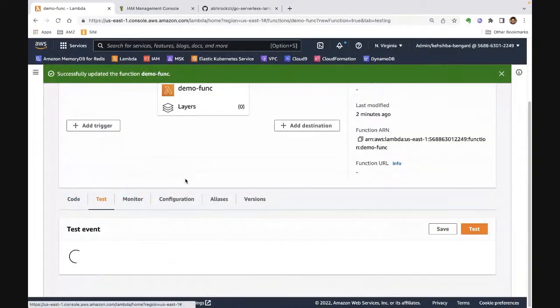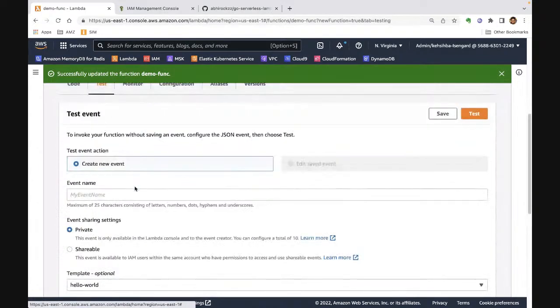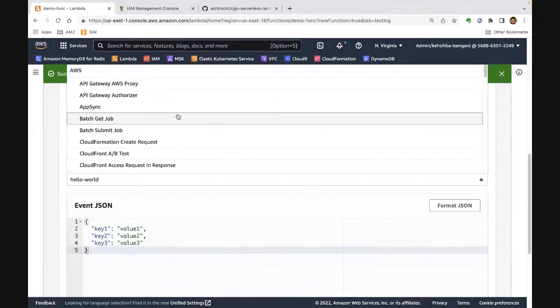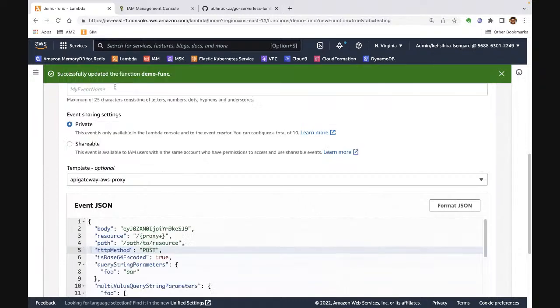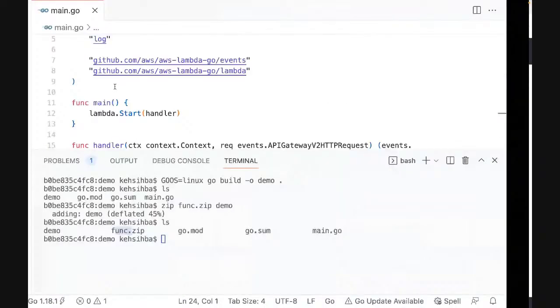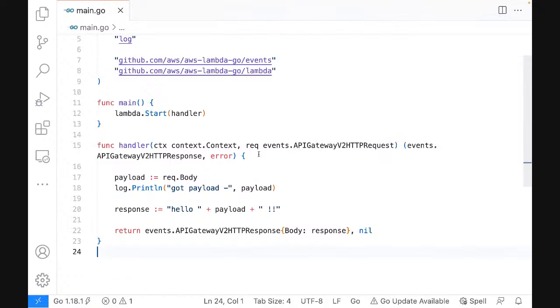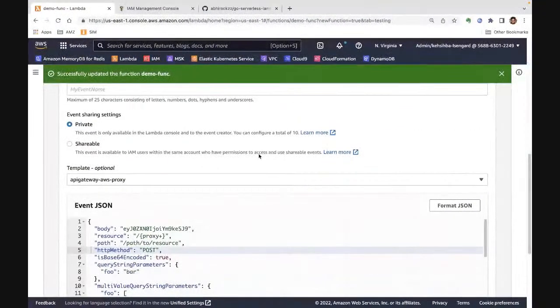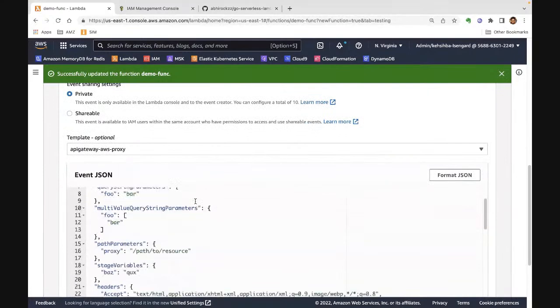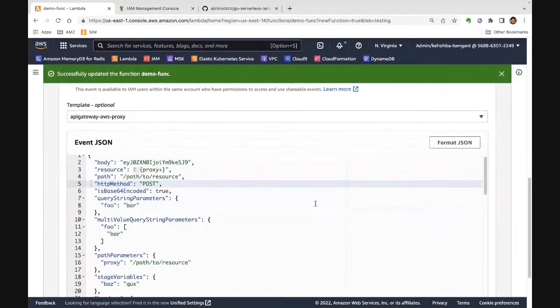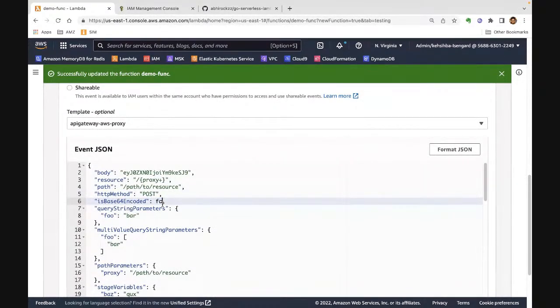If I go to the test area over here, I can create something called a template, or ready-to-build events using which I can test things out. We have the hello world template, but I'm going to use something called the API gateway. Let me go back and show you this. If I were to go back to the code, remember I told you we are going to use API gateway as the input payload for this function, and that is why I'm using an API gateway testing template here. So this is what the payload is actually going to look like if you were to use an API gateway, by the way. This is just for testing, so this is not going to be encoded in any way. I'm going to send plain strings.